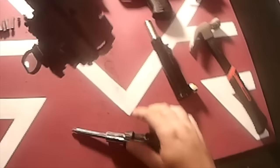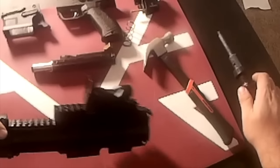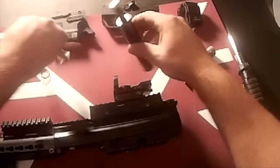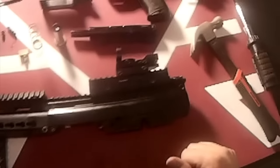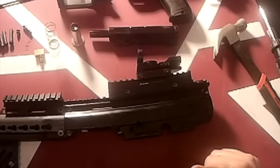Every once in a while the spring likes to get hung up inside, so you may need an Allen key or a screwdriver just real quick to dislodge that. So you get your spring, and then you got your bolt, and now you got your core. Also, that's the flex air — the other end of the flex air kit that plugs in there. That will replace the regular stem that goes up through the trigger frame when you put a flex air kit in there.